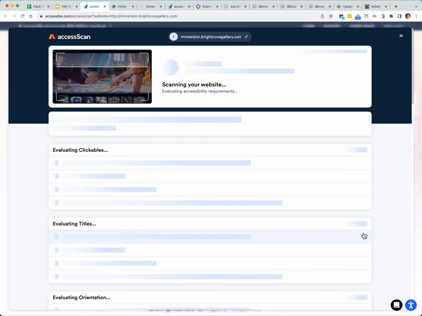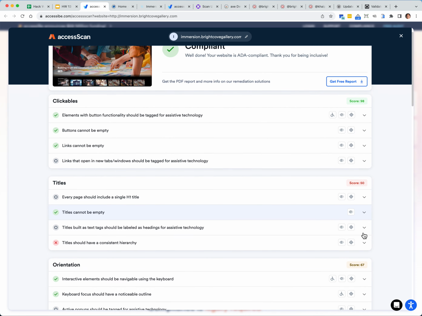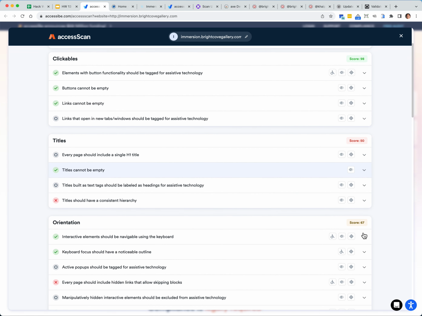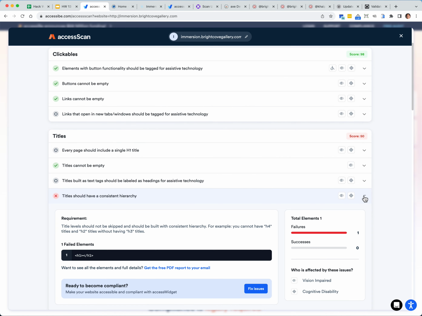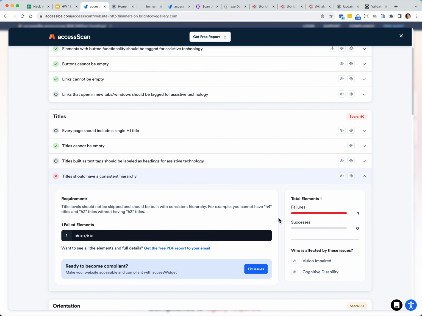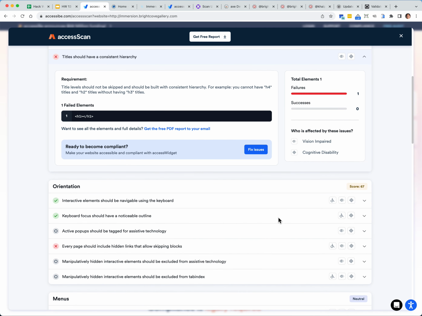It will scan the website for some level of accessibility checks. Here you can see some accessibility issues, and it can help you check for solutions.